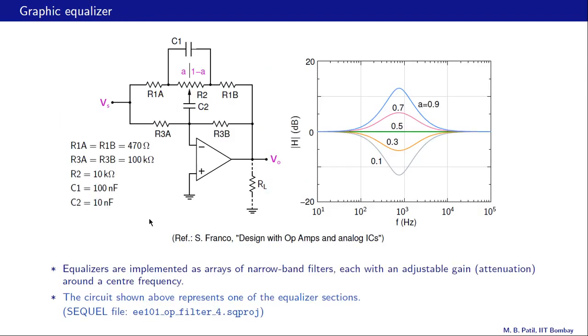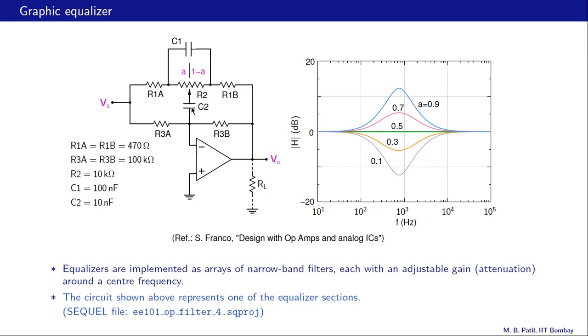Here is a filter circuit which has applications in graphic equalizer, and here is the reference from which it is taken. This book also has several other interesting circuits as well as many practical tips. So it's a good book to have in case you want to pursue electronics further.